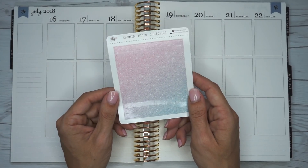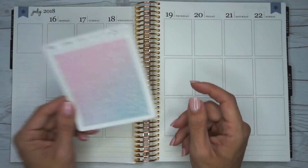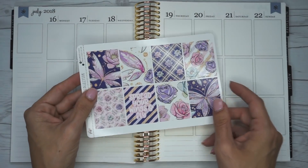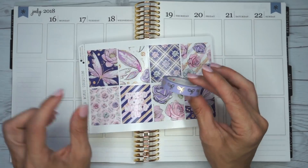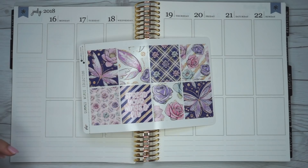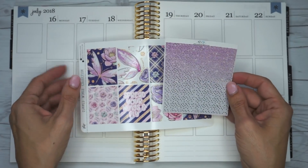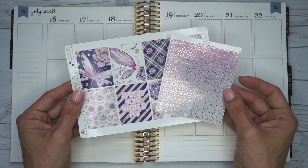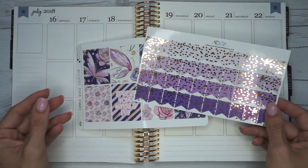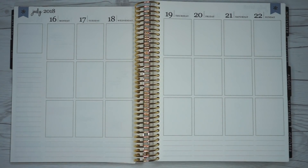These are the glitter headers that came with the kit — they're in this ombre which is so pretty, but I'm actually going to be pulling in something a little different. I'm going to use this washi from Simply Gilded; I thought it went really well with the colors in the kit and it's got gold foil. The headers I'm going to use are from Tasseled Planner — they're an ombre, a purple to light bluish ombre, and they also have gold foil. I'm also going to use flags in the purple colorway from Tasseled Planner to cover my corner flags, and I'll be pulling in some more gold foil as well as my regular character stickers.